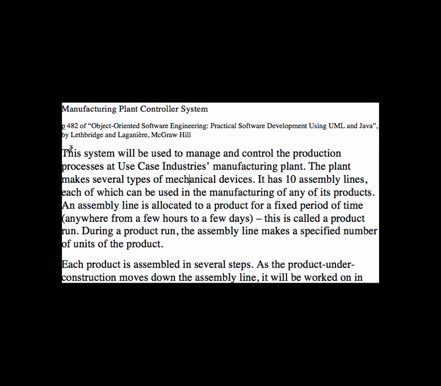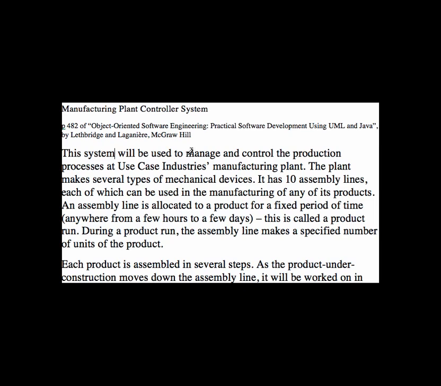So I say here, this system. Now, system is clearly a noun, so I can maybe select that as a noun. If I do, however, then the problem is that I'm going to be creating an object representing the computer system. And I only want to do that if we are actually going to have the system or data about the system stored at all. So I'm going to remove system. I don't think system would be a good class.